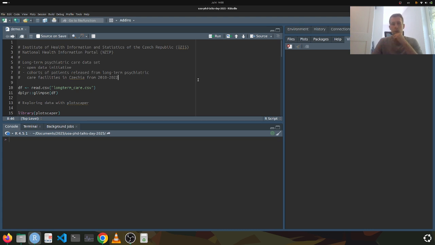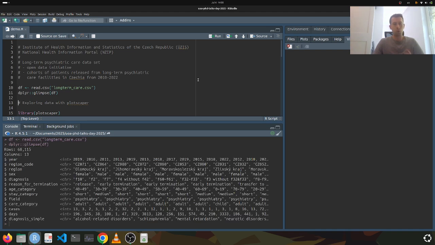And each observation in this data set records a cohort of patients who have been released from a psychiatric care facility between the years 2010 to 2022 across all of Czechia. So it is quite a robust and comprehensive longitudinal data set, which makes it nice for doing some exploration. So I'll read in the data and I'll show you what it looks like.